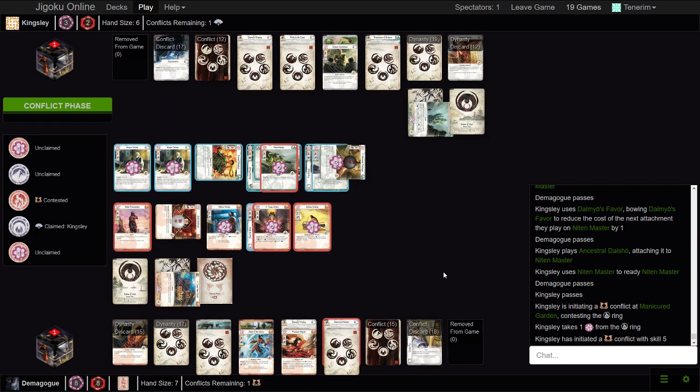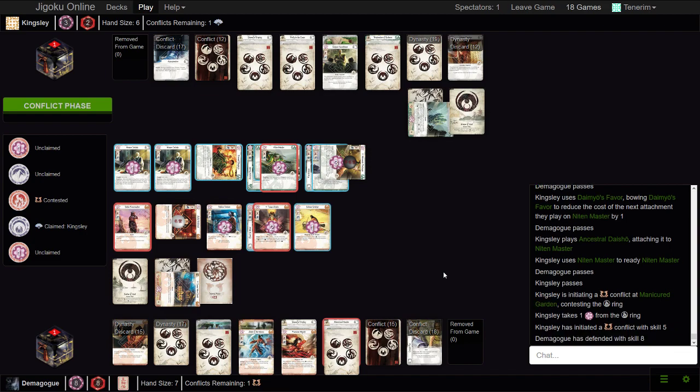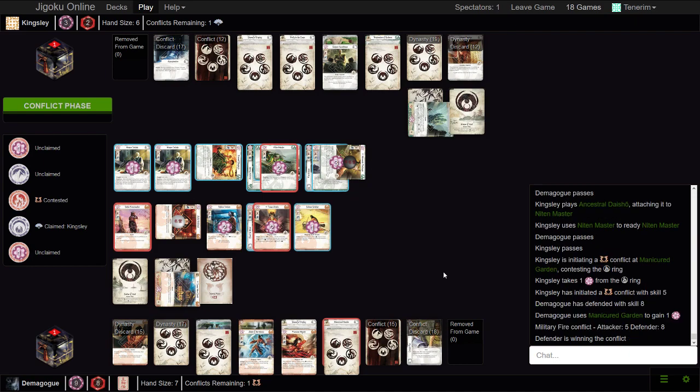And we see basically a full defense from Demagogue. Wow, that is 4, 8, 9, 10 military defensively. Alright, so 9. He leaves the Solemn Scholar outside of it. How am I miscounting this so badly? I must be getting tired. Alright, he defends with 8 skill.